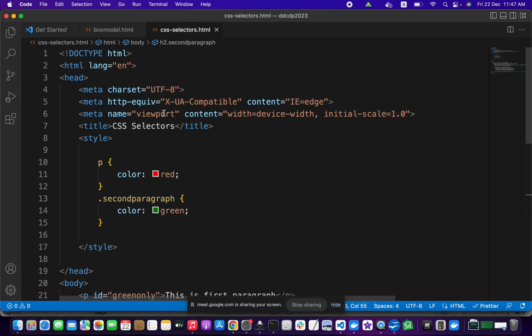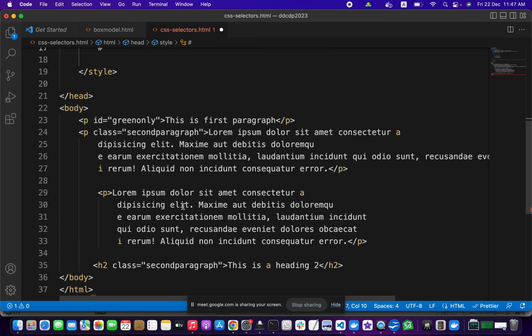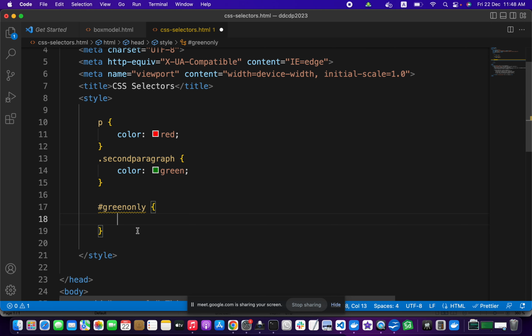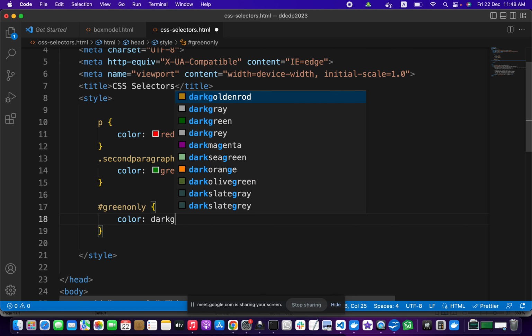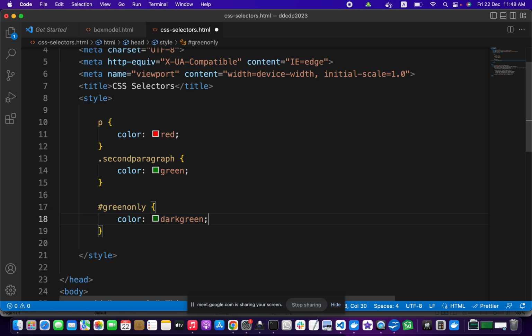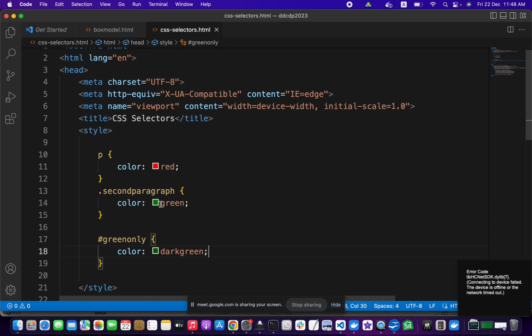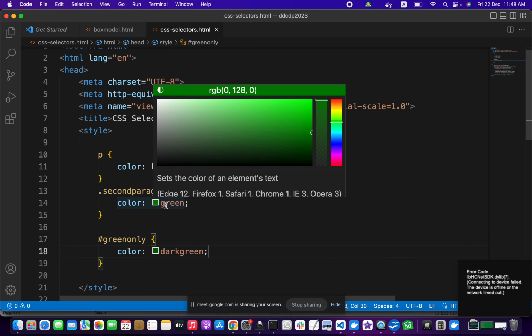The next selector is ID selector. So for IDs we use hash and the ID. So for example, ID is green only. We will call it green only. And the color is dark green, for example. If I refresh the page, this one is dark green, this is normal green, because let us not get confused, we will give it blue.